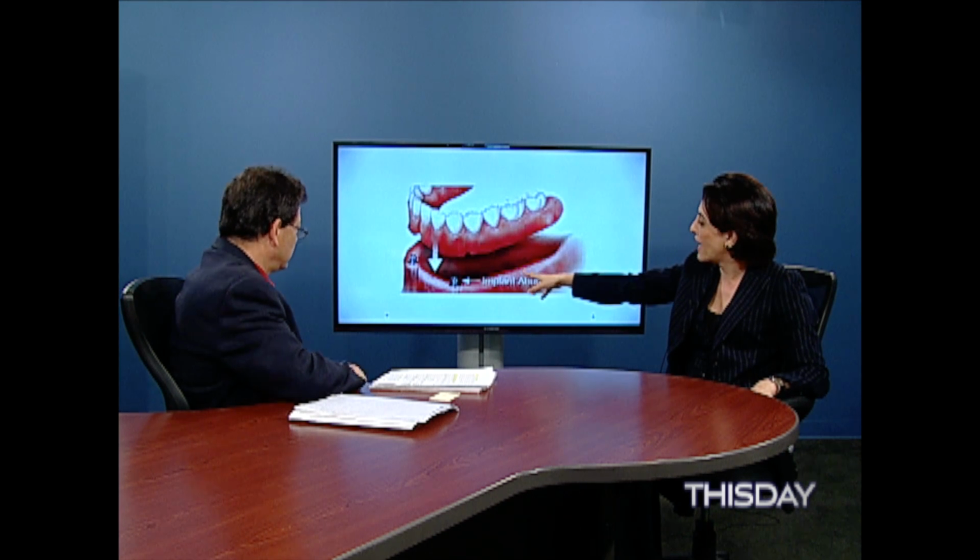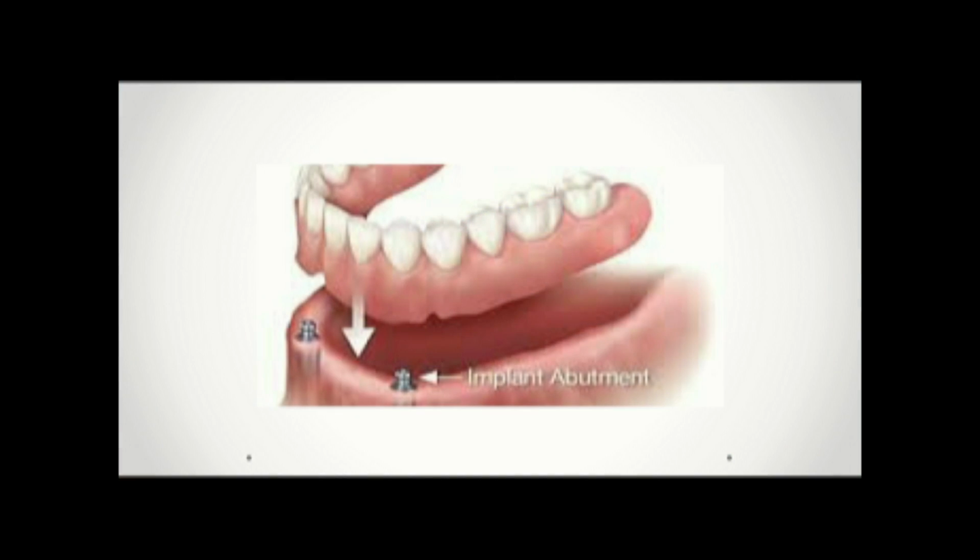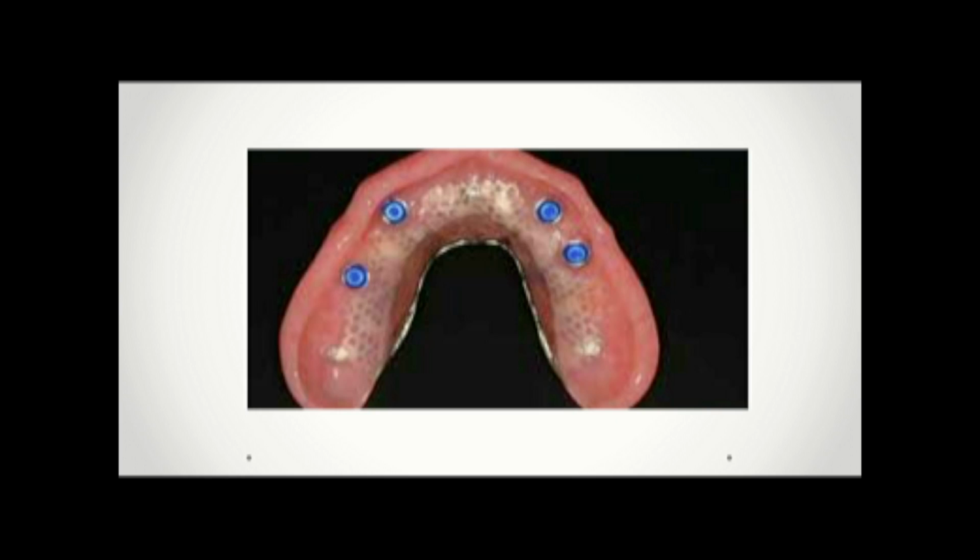Now, one of the questions that I have when I see something like this is the maintenance of the dentures. As far as at home, do people just brush as normally? Do they have to come out every once in a while so you can clean underneath? How does that process work? Good question. When you have overdentures, the only thing that you need is that every 2 to 3 years, if you look at this picture, you see the implants, and there are 2 anchors that are attached to those implants. Inside the denture, there are caps. Those caps snap on to those anchors. So there's a little plastic inside those caps that just wears off. And every 2 to 3 years, you need to change it. The cost of those little blue caps is like $35. It's that cheap. Wow. So that's the only maintenance that you need.